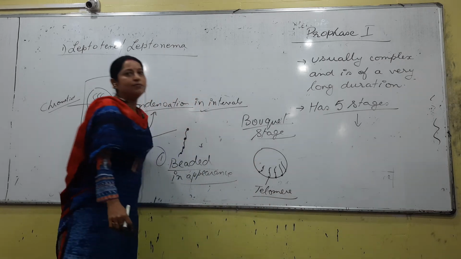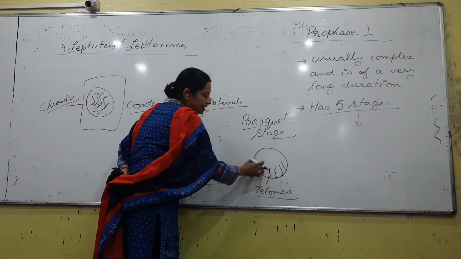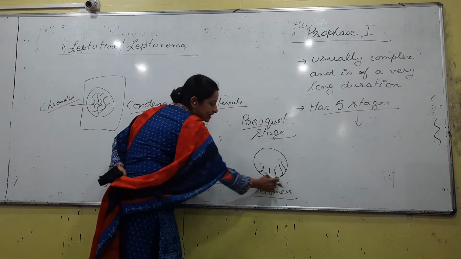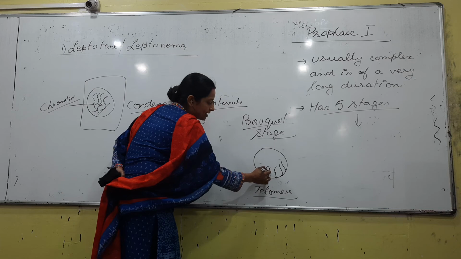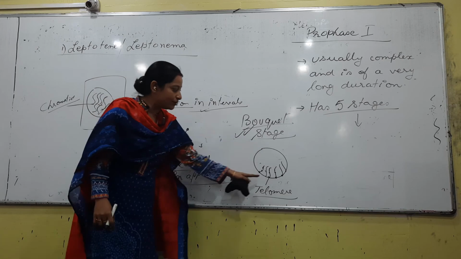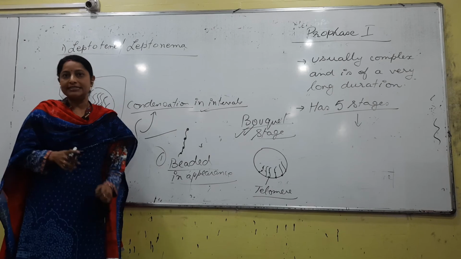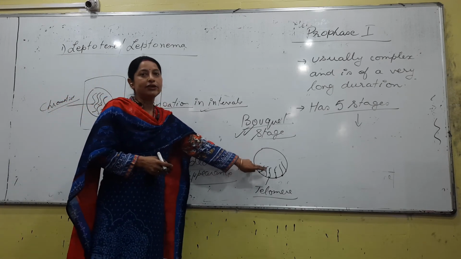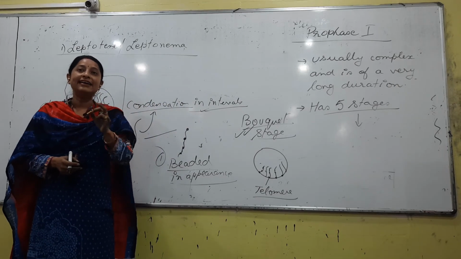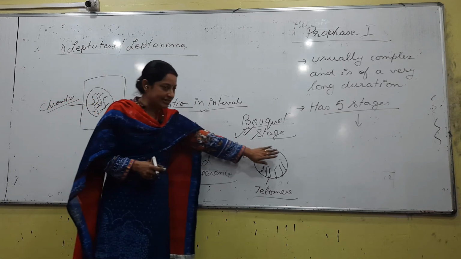Remember this word: telomere. What is it? The tip of the chromosome. Right, so inside the nucleus, the chromosomes or chromatin material will remain attached with the nuclear membrane and ultimately it will look like a bouquet, and so we use the word bouquet stage. You have seen a bouquet, it is like where flowers are tied together. It looks like a collection, and so it is called a bouquet stage. And how is the bouquet stage formed? The bouquet stage is formed by the chromosomes remaining attached with the nuclear membrane by their tip, that is called telomere. Clear? Inside, the genetic material is not floating.